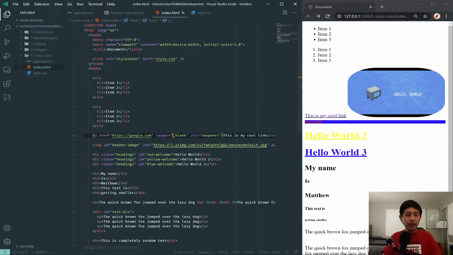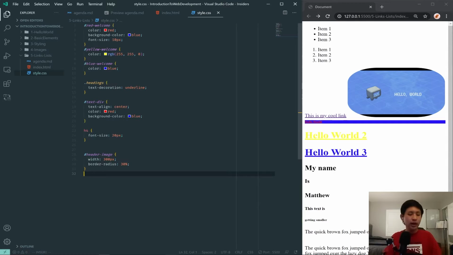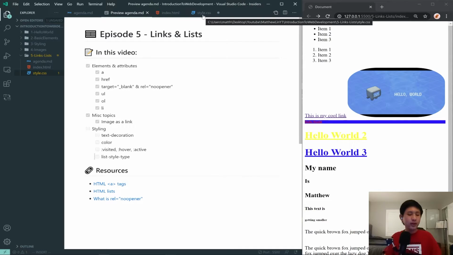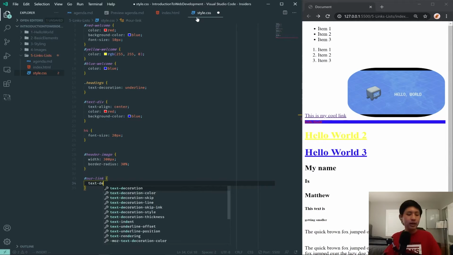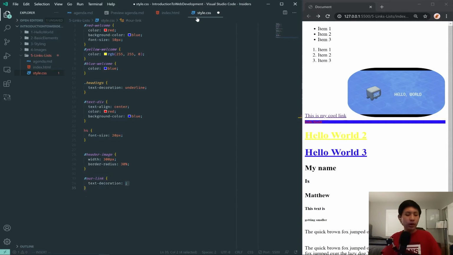So we're going to give this another attribute called ID equals r-link, if you remember. That just helps me target it in our code. Then I'm going to come here into style and add a new entry, hash r-link, which targets the ID on that link, if you remember from the styling video. And then we are going to add a couple styles. We can give it text-decoration, that's one, text dash decoration. And there's a bunch of different options here: dashed, dotted, double, line-through, none, overline, solid, underline, and wavy.